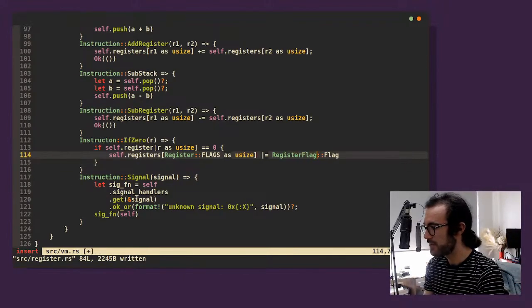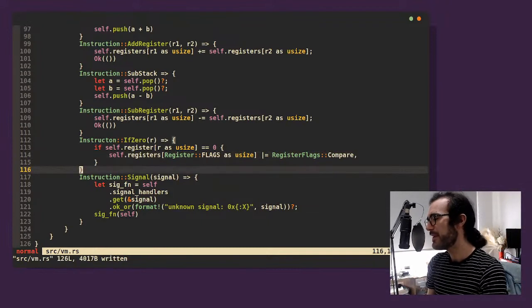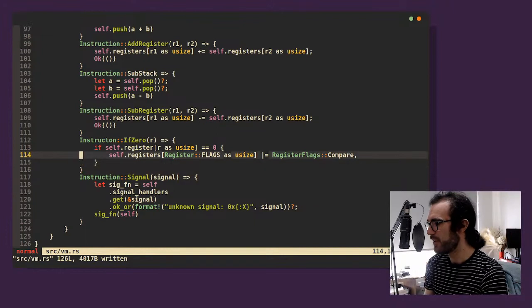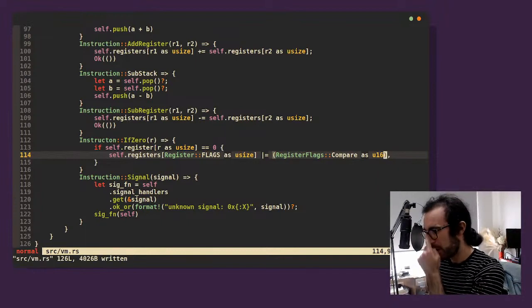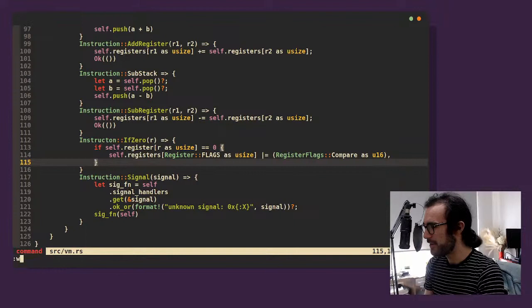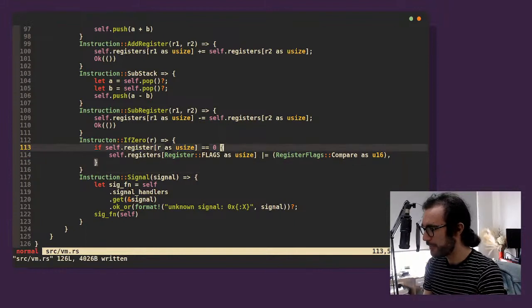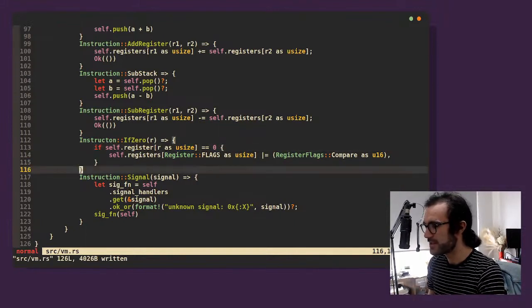Let's, yeah, register flags. Right, we're going to make this nice and hopefully simple. So we set a flag in the flags register if some other register is 0. Excellent.